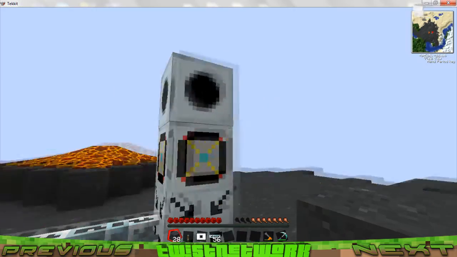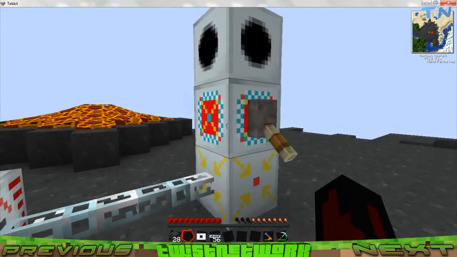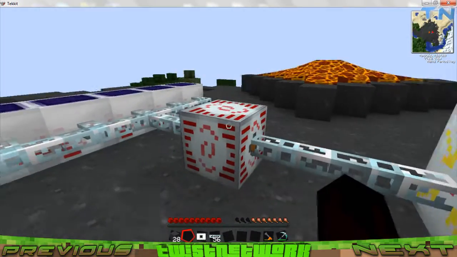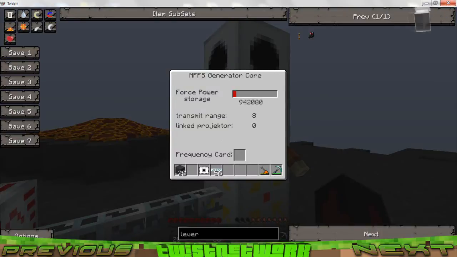So now our EU injector is taking power into our core and then into our MFFS area projector. So we just need to whack a lever on the core and flick the switch, and our force power storage is going to start powering up, as you can see.